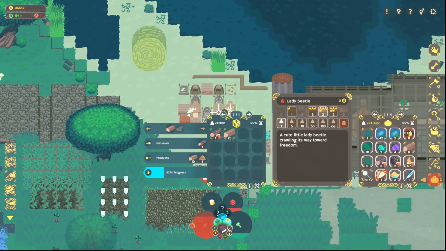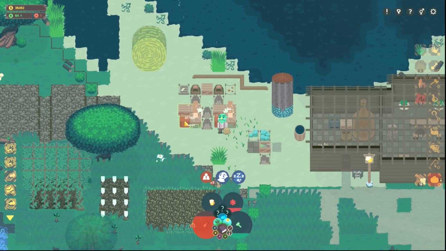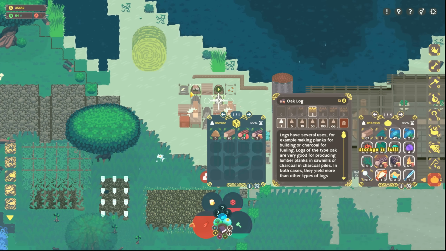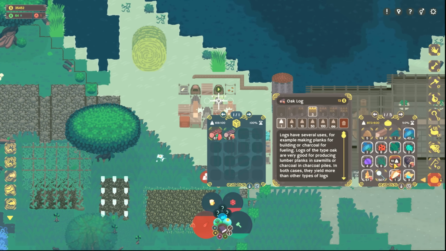And we just... yeah, we needed limestone. Yeah, I think we got everything else. So let's grab that. Let's deposit any extra wood that we have on us. Oh, storage is full. Let's grab that. Let's throw that in there.